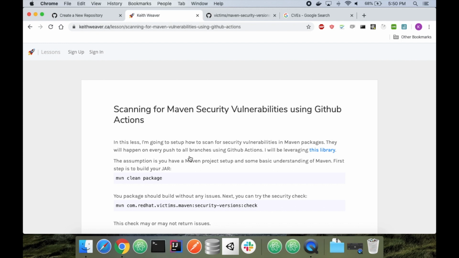I'll link to how you can just simply run the check, but we're going to go a step further and set up a script that essentially fails, returns an exit code of 1, which would cause a failure in a pipeline, and then we'll set up an actual workflow to do that.